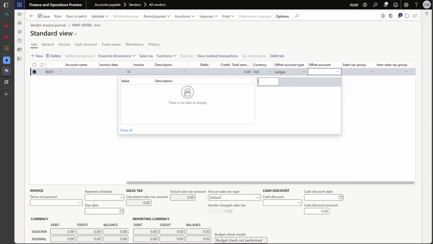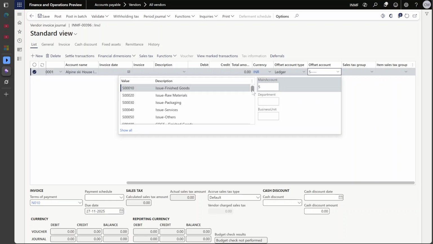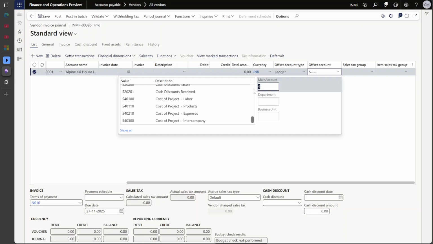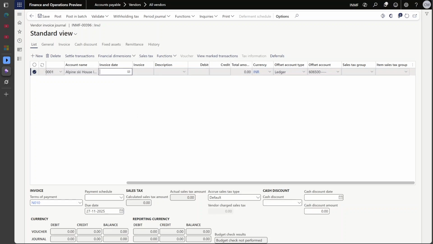Then select the account. Any account we can use. Let me use some expense account which may be starting from the 6 series. Postage expense, that's fine. Invoice date, today's date. Invoice number, test TDS 01.